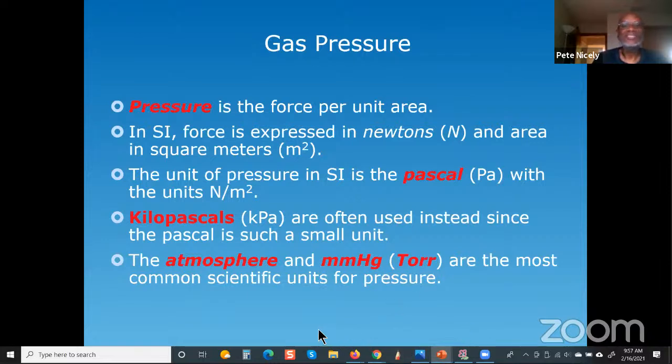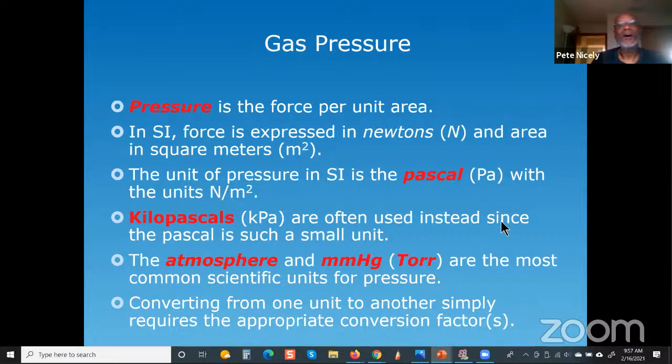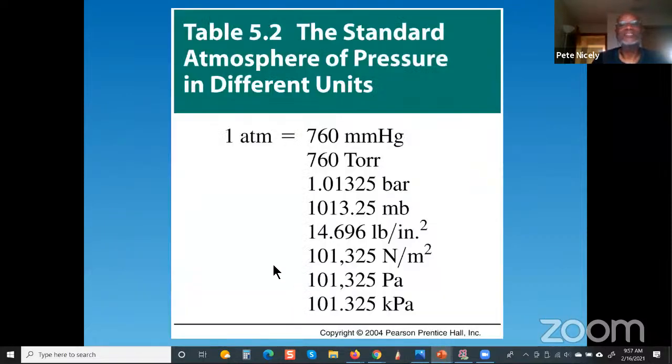In fact, there is a relationship between all these units, which is shown on this slide right here, right? The way this is set up, you have 1 atmosphere here, and its stated equivalency in different units are shown here on the right side. As you can see, 1 atmosphere is equal to 760 millimeters of mercury, which is also equal to 760 torr. Remember I said that the millimeter of mercury unit and the torr unit are both the same. We have 1 atmosphere equal to this amount of bars, this amount of millibars, this amount of pounds per square inch. And then we have the newtons per meter squared, which I mentioned before, right?